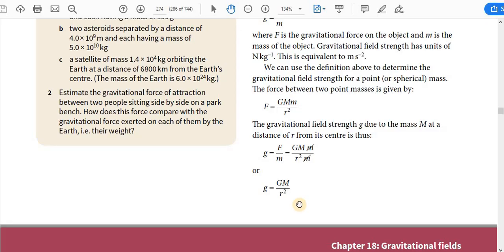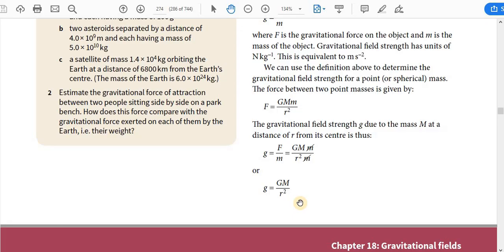Okay, so if something is on the surface of the earth, then r will be the radius of the earth, because if there is a stone on the surface of the earth, the distance between the surface of the earth and the center of gravity of the stone is negligible compared to the distance to the center of the earth. That's a very large distance compared to the distance from the surface of the earth to the stone.